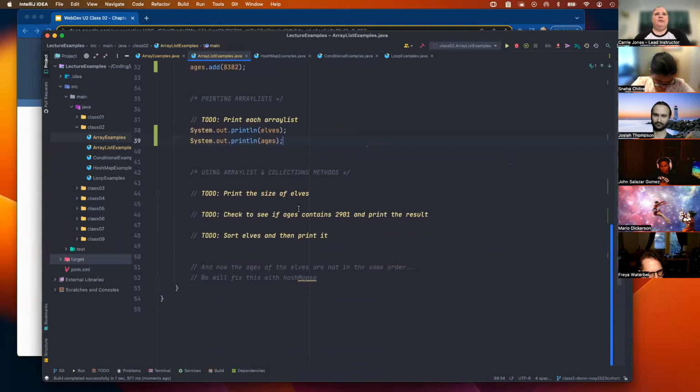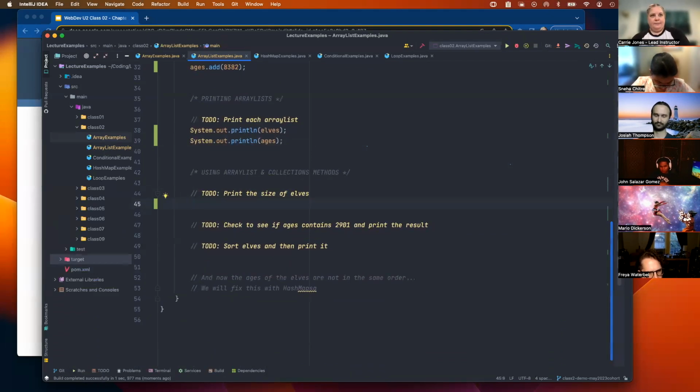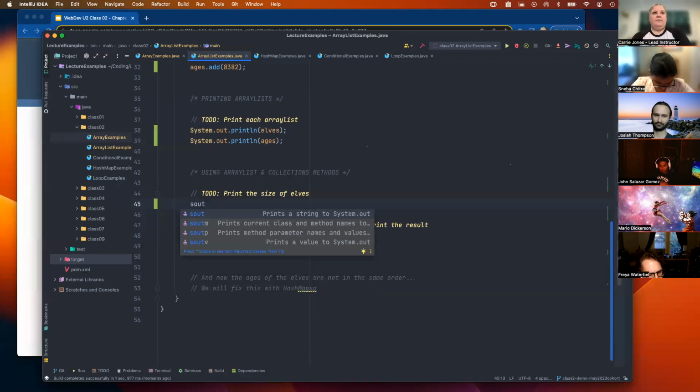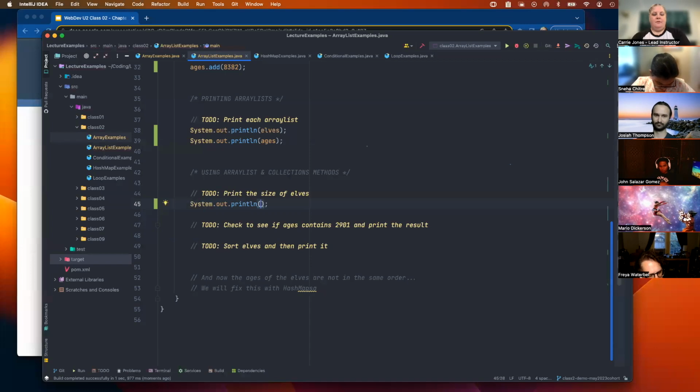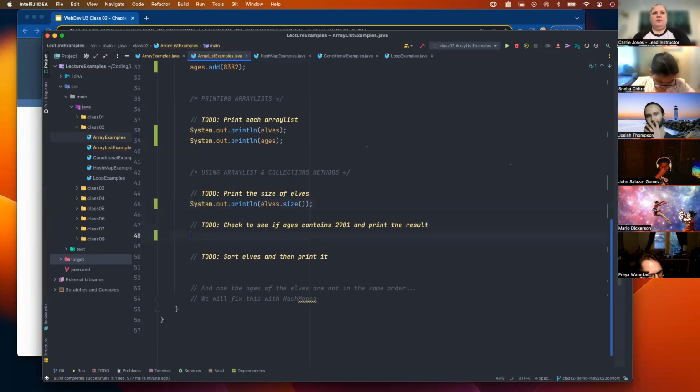So what if you want to use some of these methods, right? Let's print the size of the elves array list. So I'm just going to say print elves.size as a method. I'm going to go ahead and code all this, and then we'll run it.